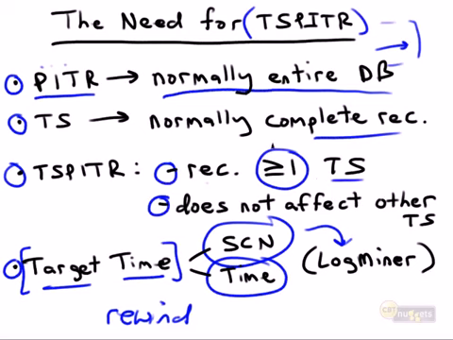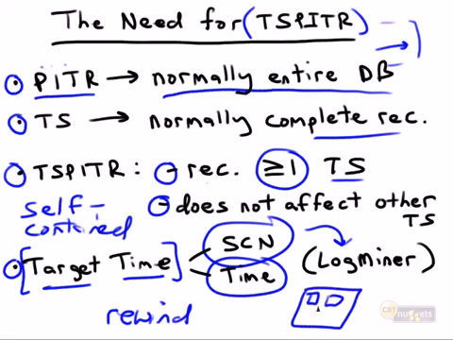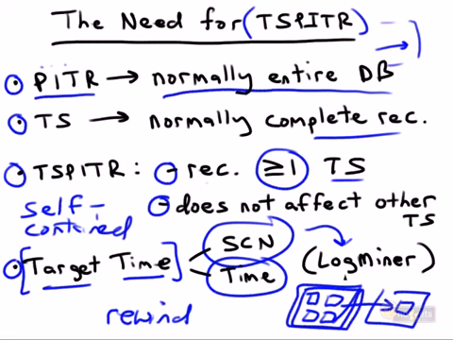Now, yes, there are some gotchas, there are some caveats to this. Perhaps the biggest one, as we'll learn as we go along, is that your tablespace in question needs to be what's called self-contained. And what that means in a nutshell is that the tablespace and its accompanying data files don't have any dependencies, maybe parent-child relationships, perhaps indexes, etc., that span to another tablespace. You're not going to be able to proceed with TS-PITR unless and until you can ensure that your tablespace is fully self-contained. And perhaps the reason for this is just to cut down on complexity.